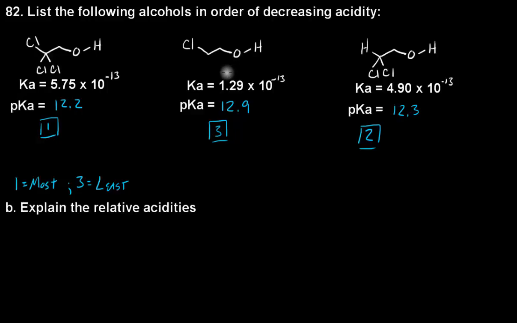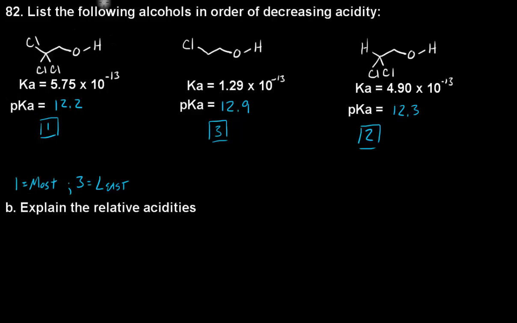And then as soon as you start tacking on more and more electronegative groups, going from 1 chlorine to 2 chlorines to 3 chlorines, you really increase the ability to withdraw that destabilizing, really hot negative charge on the oxygen. So that's why this compound is the most acidic, then the next acidic, and then finally the least acidic over here. And that's pretty much the explanation.